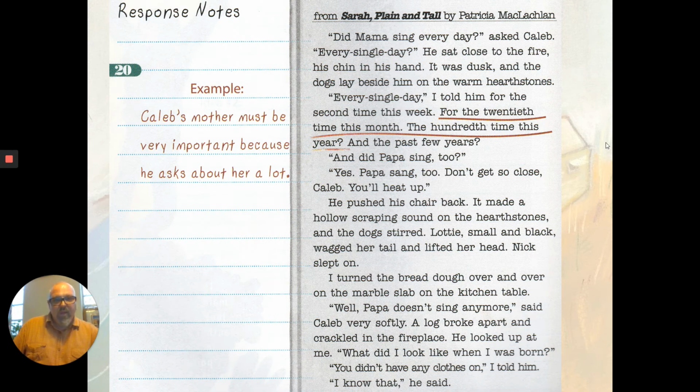But we also know that this passage ends with the few words, and Papa didn't sing. A very short, punchy 4-word sentence. Papa doesn't sing anymore, not at all. Yeah, so we know that this death has devastated the family. It happened some years previously because Caleb is now a little boy. Hard to tell exactly how old he is, but he's pretty young, I would say. He's perhaps 6 years old, not sure. So some time has passed since the mother died.